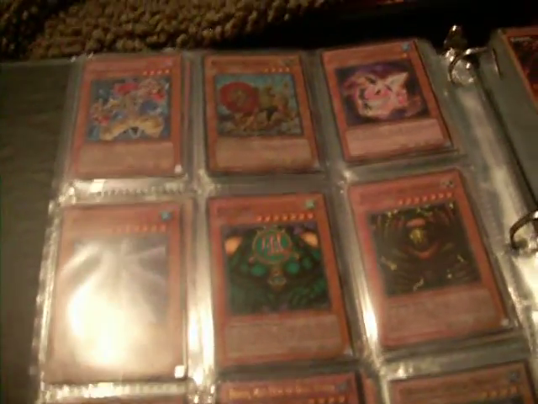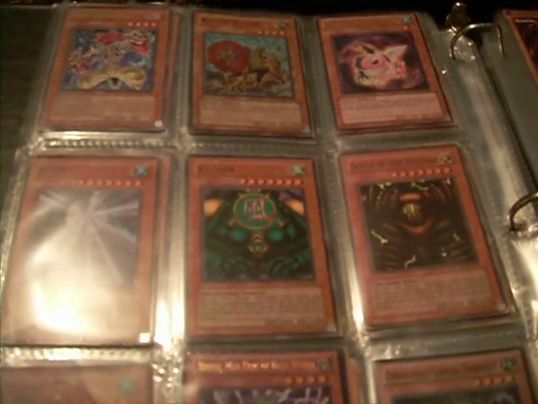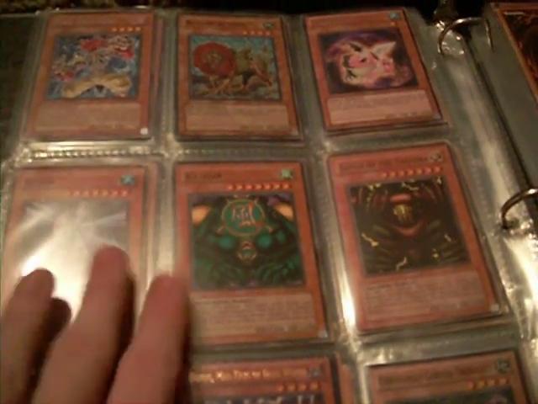If you can't see what a card's name is, or you can't tell, you can just recognize it by the artwork. Just tell me what time frame it's in and what section it is, like which little pocket it is in the page, and I'll let you know what it is. I'm also looking for a super rare Kazejin, Sanga of the Thunder, and a few Gate Guardians, maybe 1 or 2.